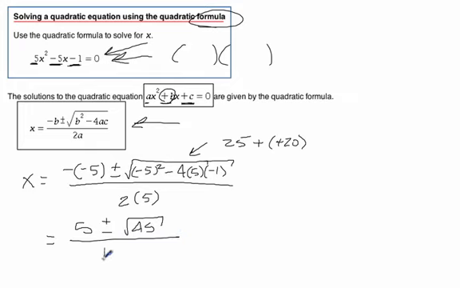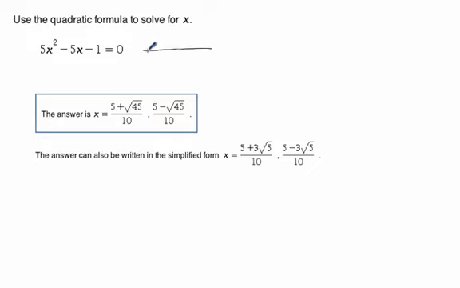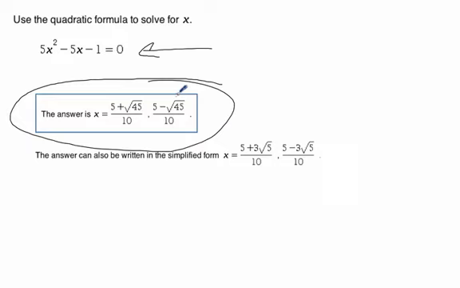And then below, it's just 2 times 5, which is 10. So if we take a look here, using the quadratic formula, our final answer looks like this. You may notice that the square root of 45 can be simplified, so you could write your answer in this form. Either one is acceptable.